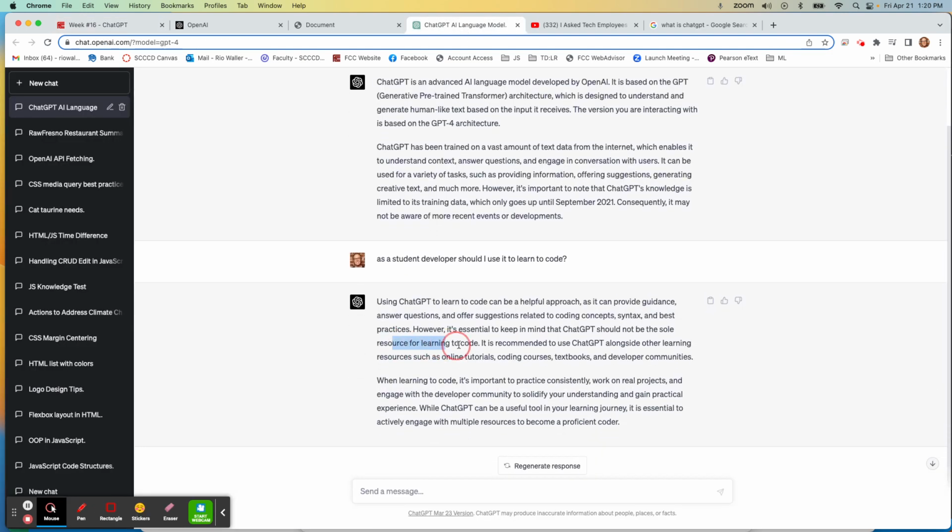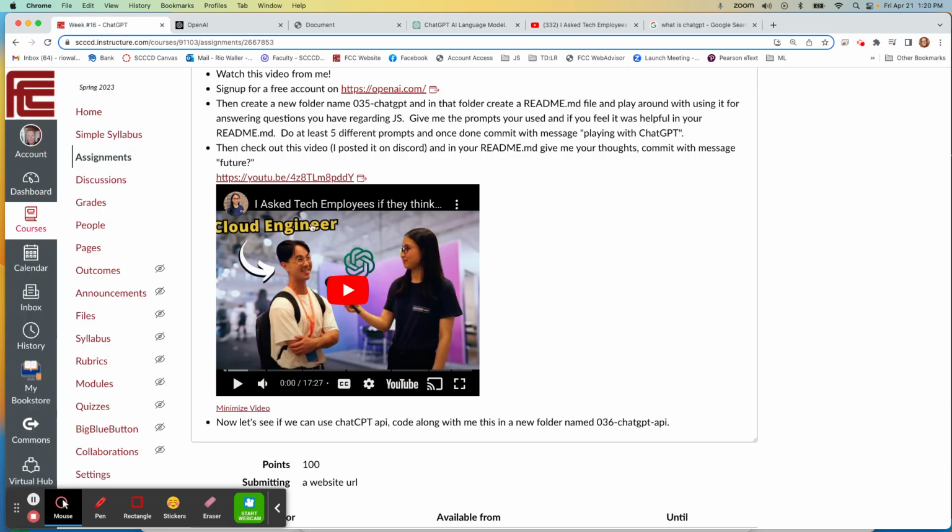It's really also a productivity tool. The more knowledge you have about coding, the better the prompts that you can write to get better information. I think, if anything, I would see it as a productivity tool in the coming years, to where you can be more productive with code, but you still have to learn the fundamentals, in my opinion. Okay. All right. So then you'll commit that with "future?" Again, I want you to watch this. Give me your thoughts, right? Commit this in here, and then we'll move on to the next one.